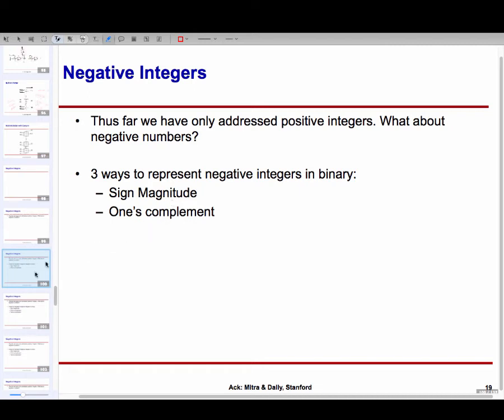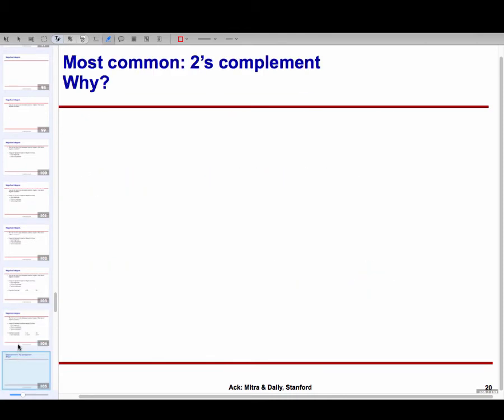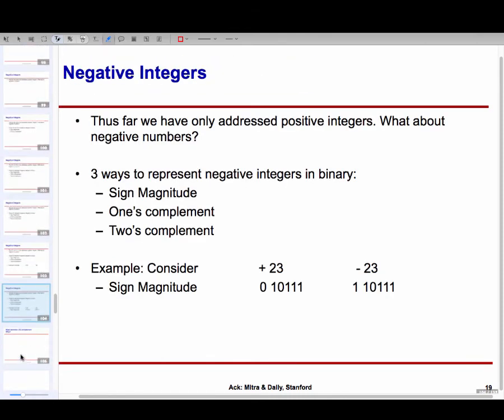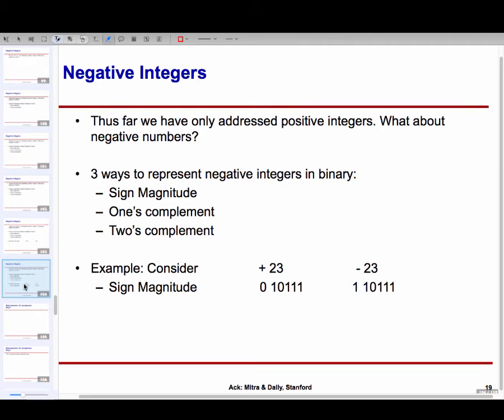1's complement. What does 1's complement stand for? There's also something called 2's complement. Let's talk about what they look like. Let's say we consider the number plus 23, and I now want to represent minus 23. In sign magnitude form, firstly, the magnitude of 23 is 10111. You can check it because this one is in the 16th place, 16 plus 7, 23. Sign magnitude would mean it would be 010111 for positive 23, and 1 followed by 10111 for minus 23. I think I may have messed up my slides out here.